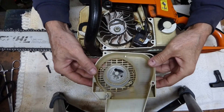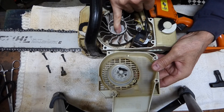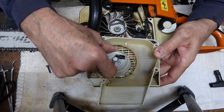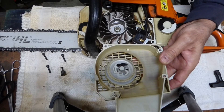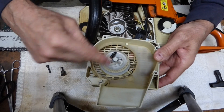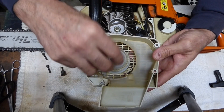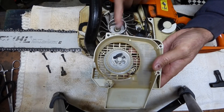Before we install the rope, I just want to show you on the flywheel — on the inside you can see there are notches, and that's what this starter pull locks into. When you turn it you can see how it flips out, so when you pull the rope it locks into the notch, and that's what turns your flywheel to start your engine. You want to make sure if you pull this clip off to clean it, that this clip is going in the same direction as the starter pull. If you turn this clip around the other way, it's not going to allow the starter pull to flare out and catch one of these notches to start your engine.